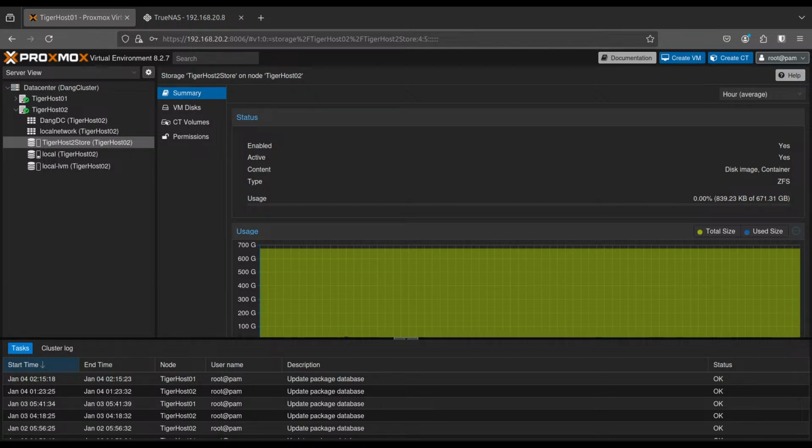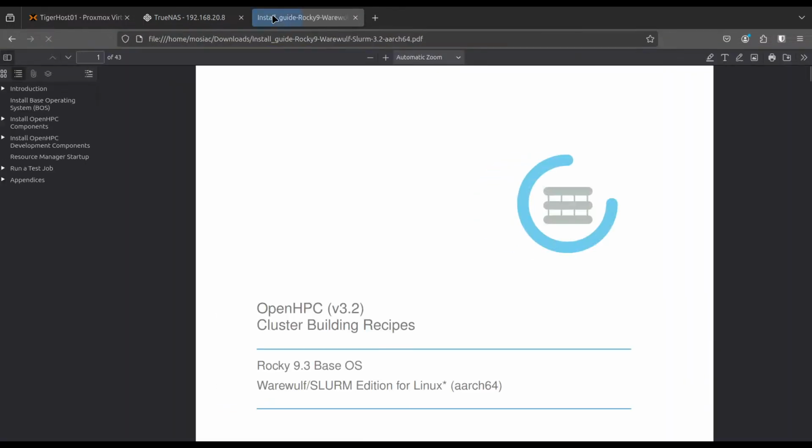That's not what I want. What I'm hoping is this is maybe newly updated documentation, and it's using the newer version of Warewulf, but it does not look like this is the new version of the documentation. So that's fine. Let me check one thing here. Put this up here so everybody can see it.